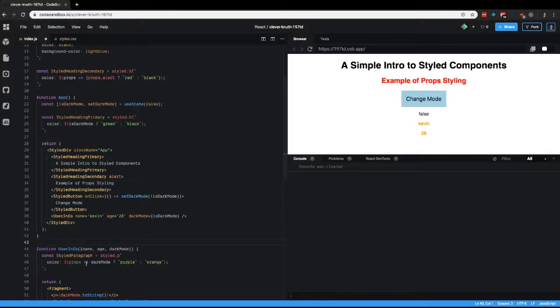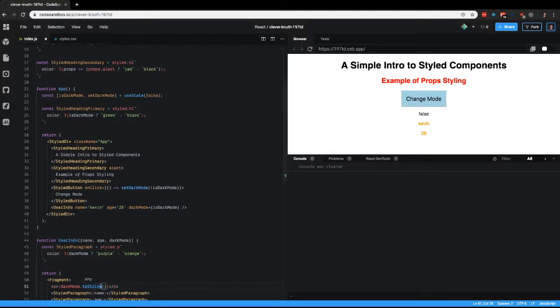Why not? And we can get rid of our props because you see this props is faded just like it was declared but never read before. So we can just get rid of that and just say dark mode. So when we click this, it now toggles back and forth. So we still have this little thing saying dark mode is true. I'm going to get rid of that.